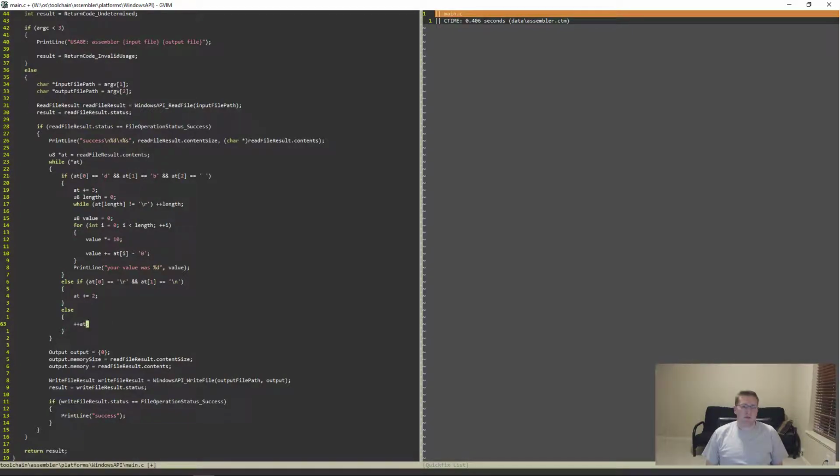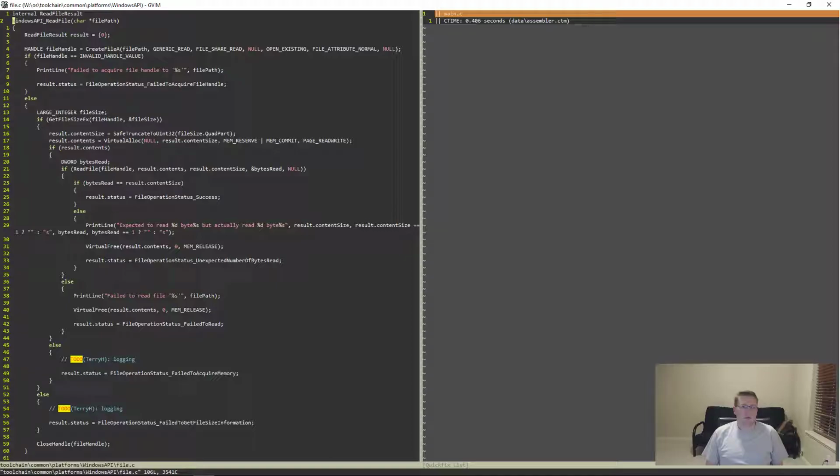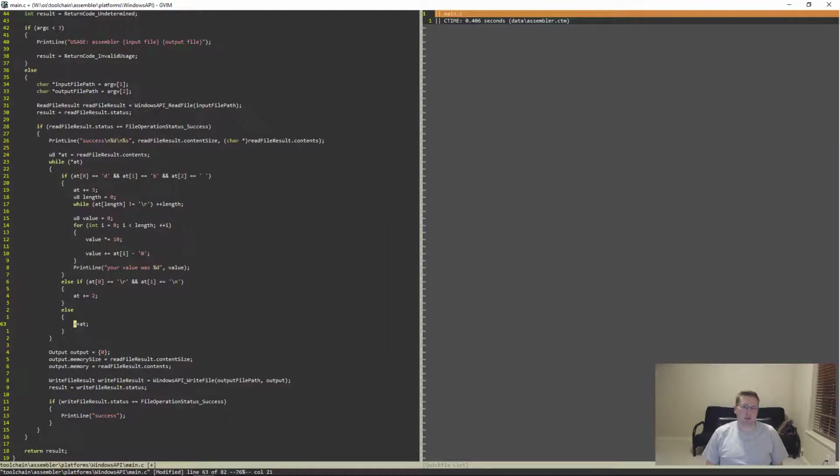What we'll do is lift the code, so we put it in a comment. We'll lift the code from the file, which is, I mean, I say code, but it's really just the virtual alloc that I care about.